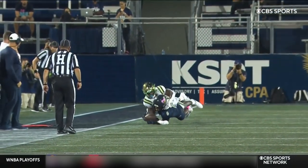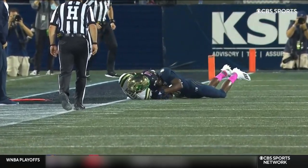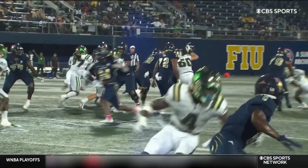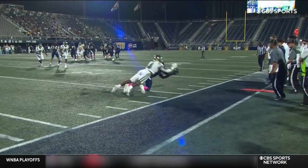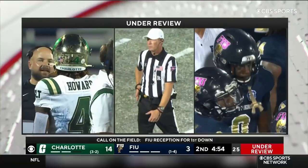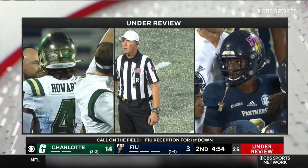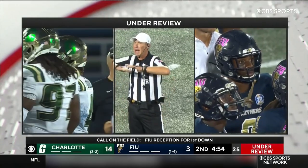You'll see Tyrese Chambers on his knees, reaching out with the defender — Howard all on his back. It looks like the ball might have came out and hit the ground. But that's a phenomenal effort — give credit to Howard for playing through the ball. It's a difference when you get out here in live game action against other guys. After review, the ruling on the field has been changed to an incomplete pass.